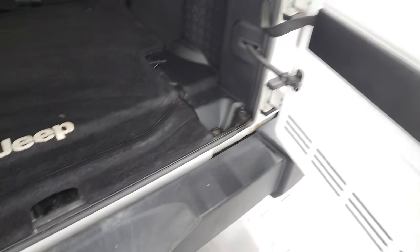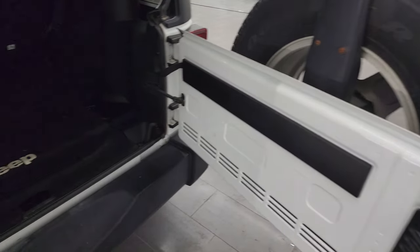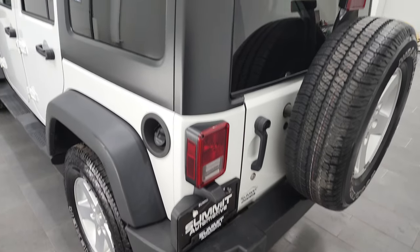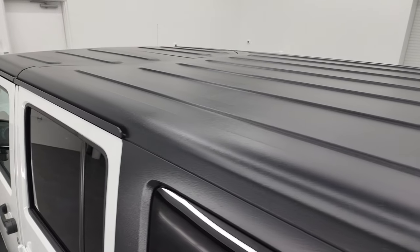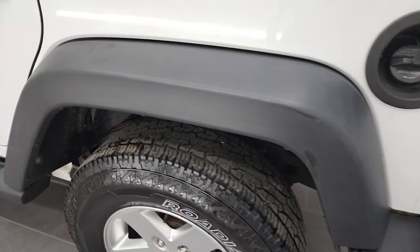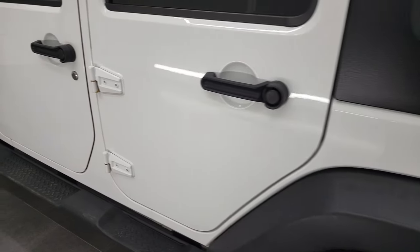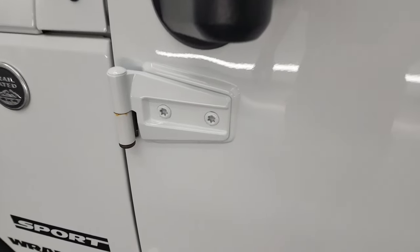Very nice and clean. This back door is in nice shape as well and that door shuts nice and smoothly and solidly. The hard top is in nice shape too on this side, and coming around the driver's side it's just as clean as the passenger side. Rear quarter looks really good and this back rim is in fantastic condition too. Down the rest of the side of the Jeep the doors look really good.